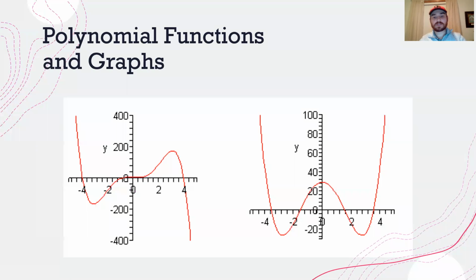But let's go back and look at these. So for instance, this, where's my pen? There it is. Sorry. This right here, this is a spot where this graph goes from increasing to decreasing. So this is a local maxima. It's the maximum point that this hits locally, right? So all the points to the left and to the right of it, at least for a little bit, are smaller. This right here is a local minima.